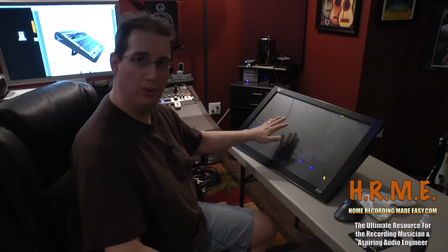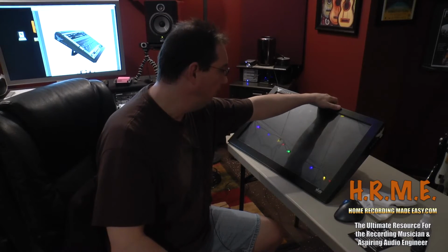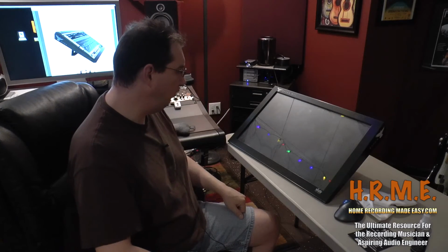Looks like it's probably going to be a pretty good angle for me. So anyway, let's just turn this on. There's a power button here in the top right hand corner. Just going to press that on and see what we get.